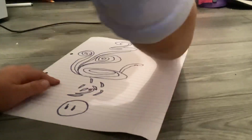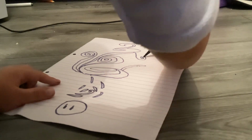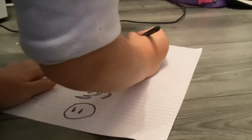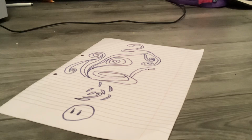So now I am going to draw a line going straight up here, stopping right there, then drawing a swirly going down now. Yes, now I have to draw swirlies going down. So start doing that, and then you get to the hang of it. I'm going to take this bit and then draw this swirly down. Now, this might take a long time for me, but also it's pretty cool looking at it. I'm just going to do three. So I think this is what you want.